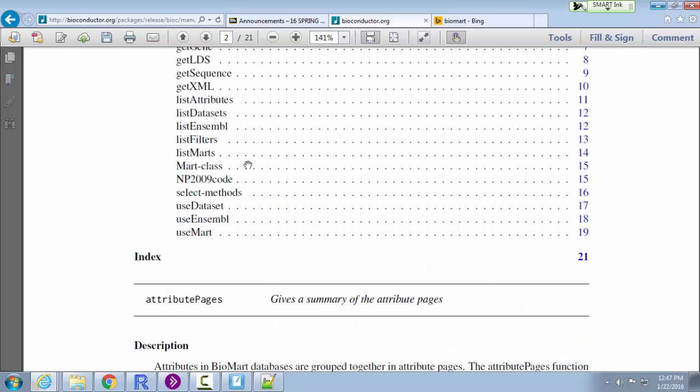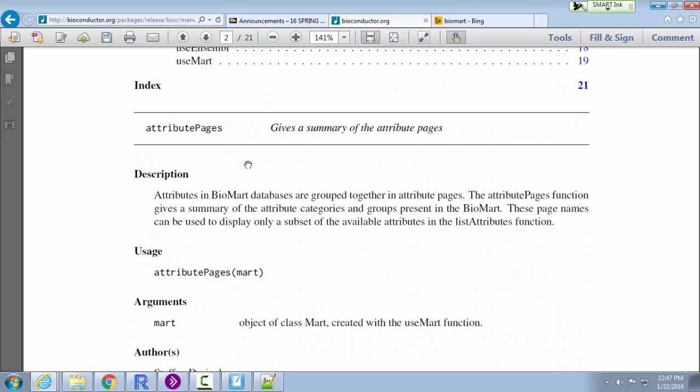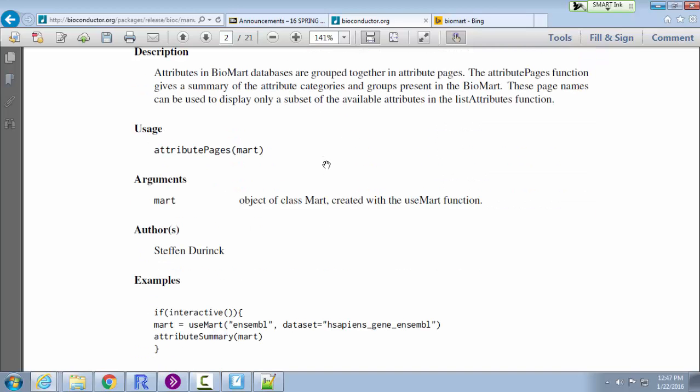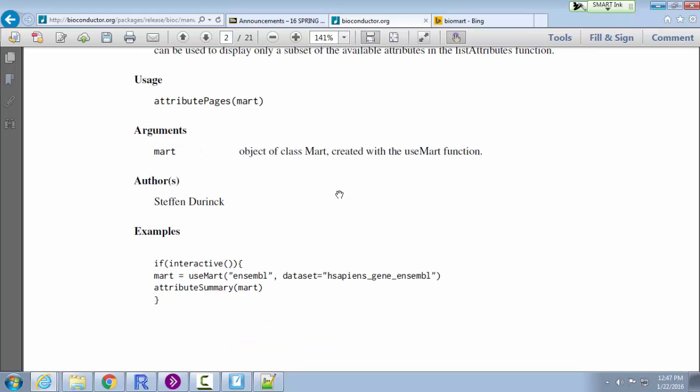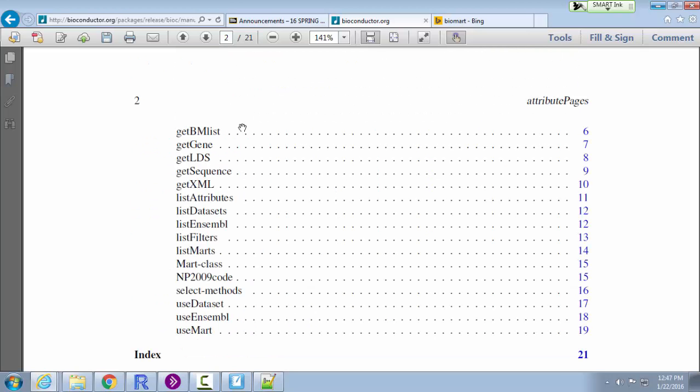For any one of these, I just scrolled down to the first entry. This is the first function that's in this package. It's called attributePages, and it gives a summary of the attribute pages. There will usually be a pretty limited description of what each function does. So the easiest way to learn how to use a package is not to open up the reference manual and just read about each of the functions individually.